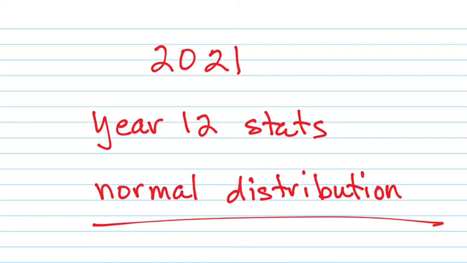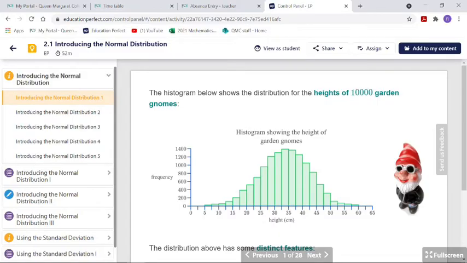Now, you can use charts and tables to do these, but it is much, much easier on your calculator, because with charts and tables, there are some limitations as far as what they measure. They only cut off because you don't want a table that's 12 pages long, but your calculator can do any probability using the normal distribution. So make sure you bring that calculator every day and that you learn the keystrokes. All right? So let's go to Education Perfect and look at some of the pieces of the normal distribution.